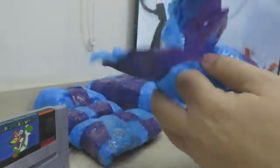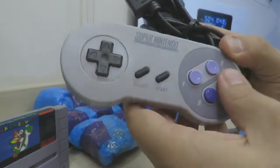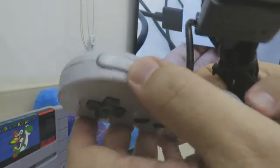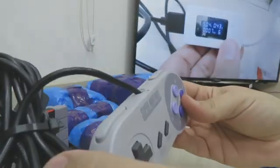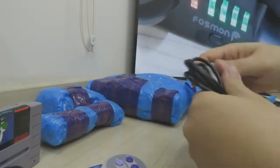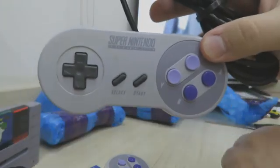The next thing we have is one of the controllers. Let's take a look at it. It's also in very good shape. It needs some cleaning, but in very good shape. And here we have the other controller, which is also in very good shape. Also needs some cleaning, but it's in very good shape as well.